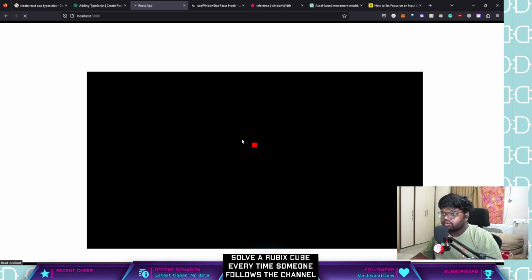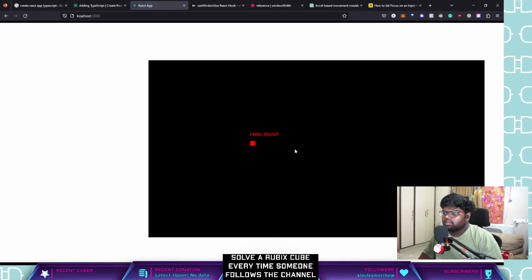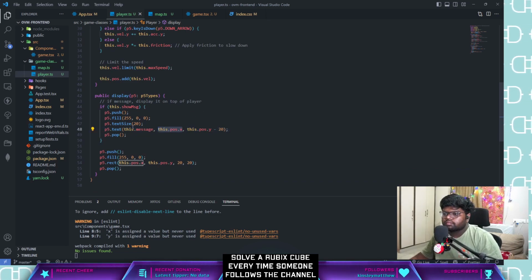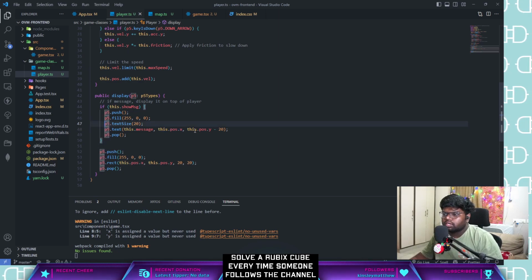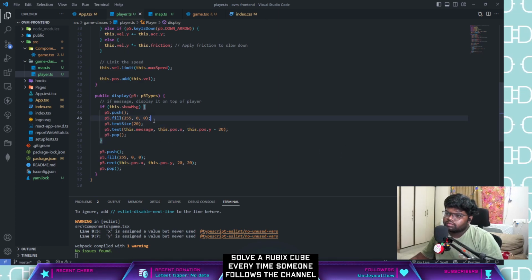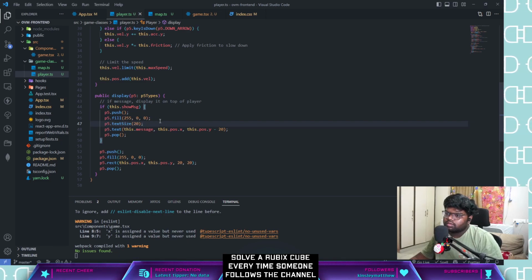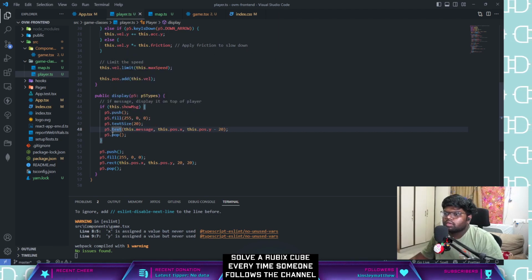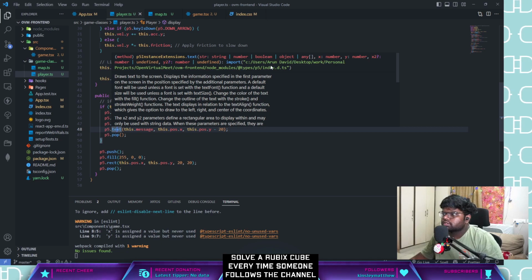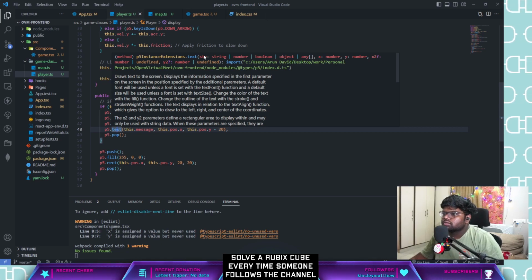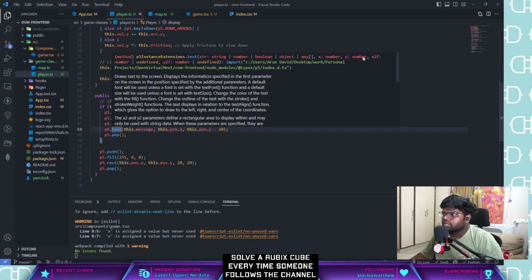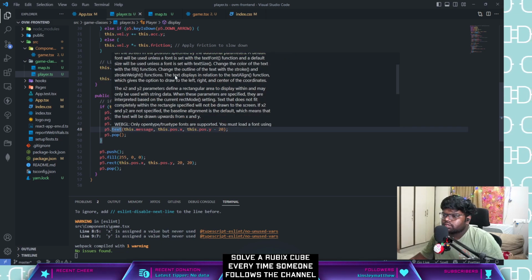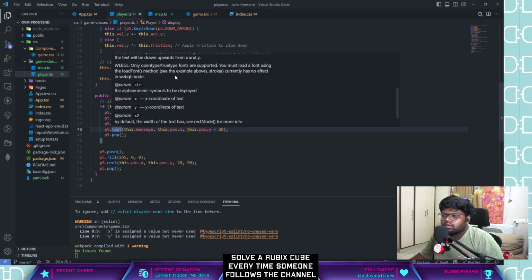Well, I think I need to reload this. I want this to be at the center of that. Let's see, text is a string, x y x2 y2. I think x2 y2 are offsets.